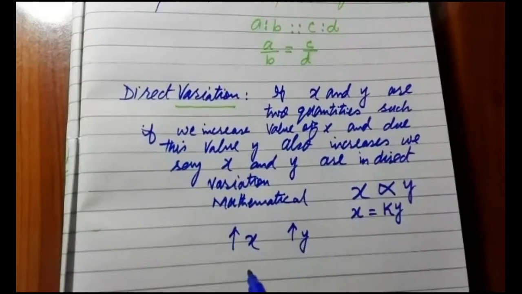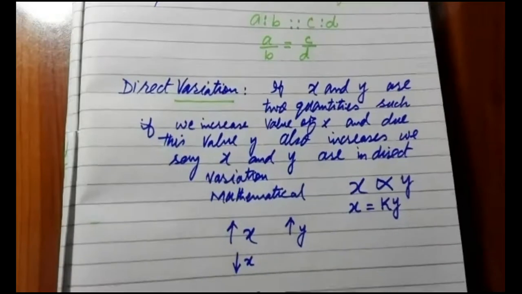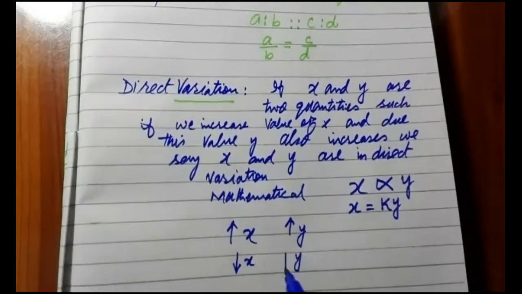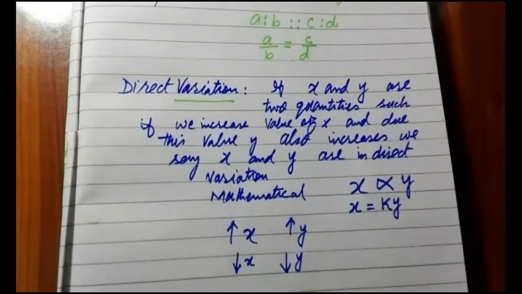Similarly, if you decrease the first quantity and it also decreases the second quantity, even then this is called a direct variation. You don't have to write these definitions, you have to understand all of these definitions so that we can apply them to the relevant numericals. All these definitions are written on the very first page of chapter number 3. If you have the textbook, you will be able to see there. I'm just explaining the things so that we can apply them to the numericals.